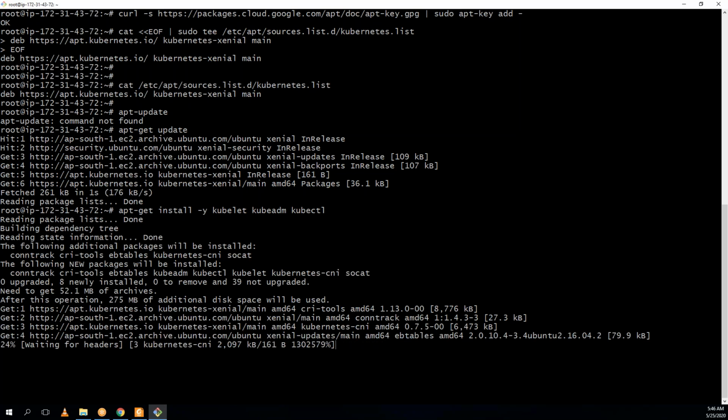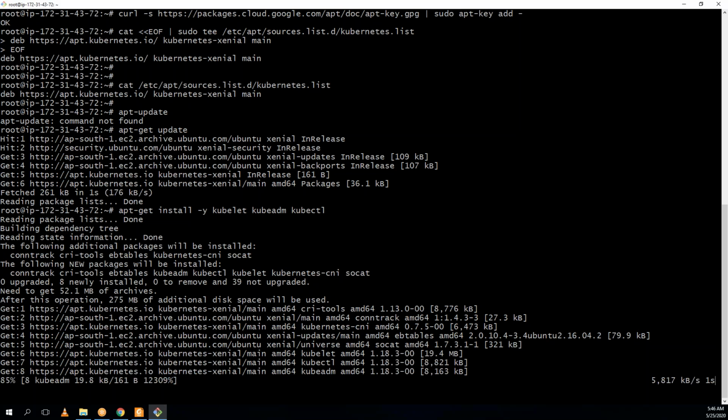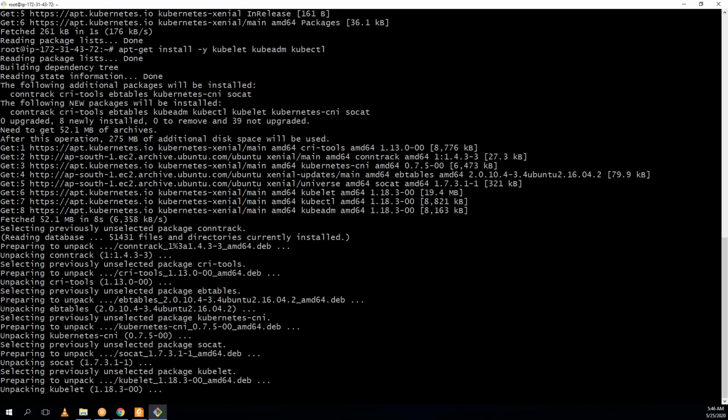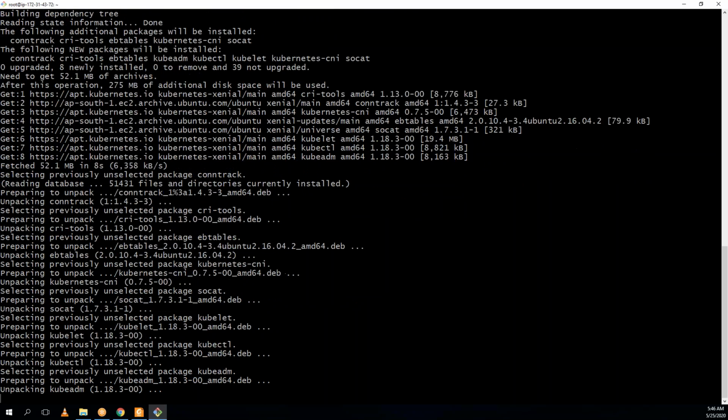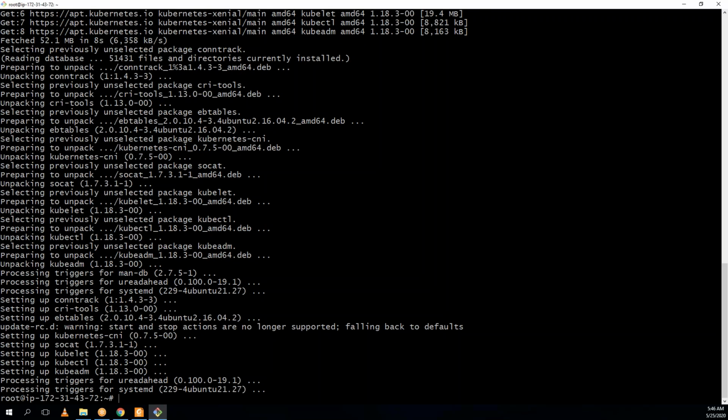Run this thing, and so the latest version of kubelet, kubectl and kubeadm has been installed. It is 1.18.3-00, right? So this is how you can install this version.